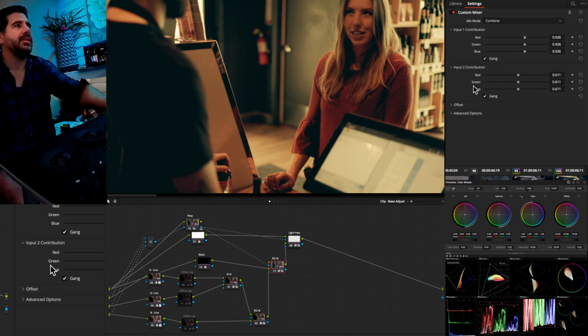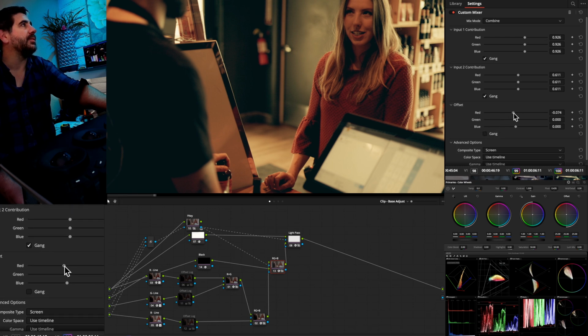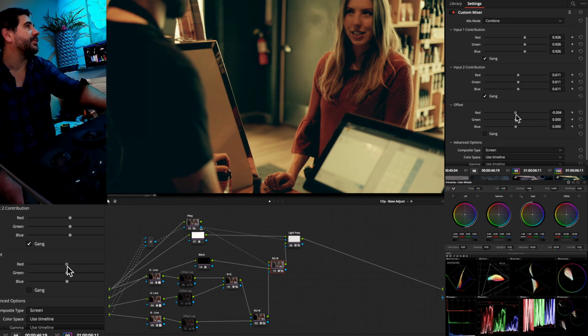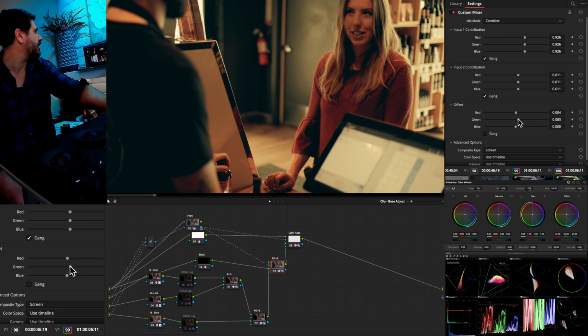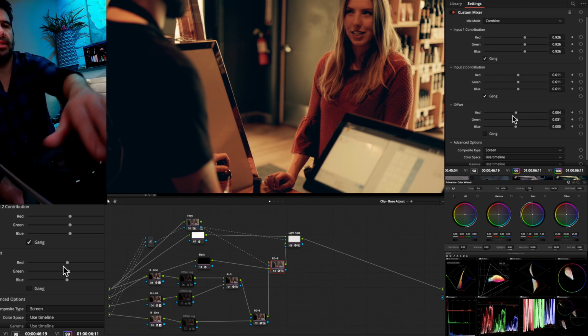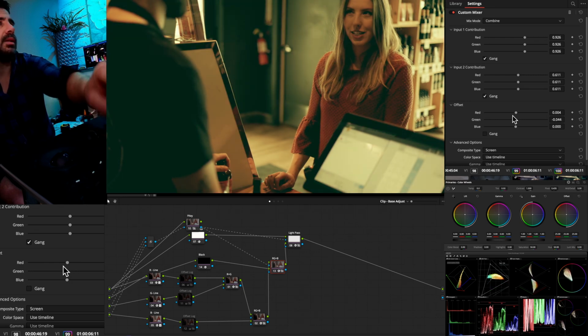But yeah, we can even offset this and work these individually. So we make sure that our floor is red. We're just gonna kinda tweak. We're just shifting that black point around, you can see it's just sliding oh so gently in there, and just kind of shape the image.